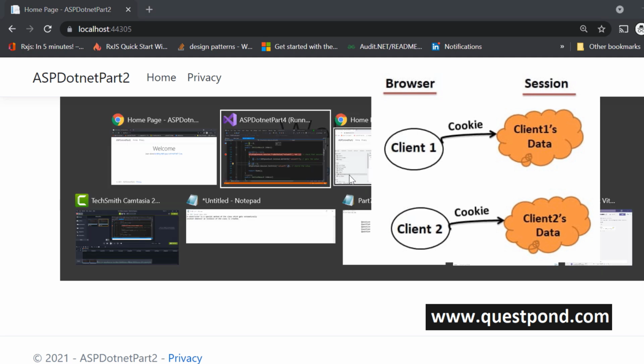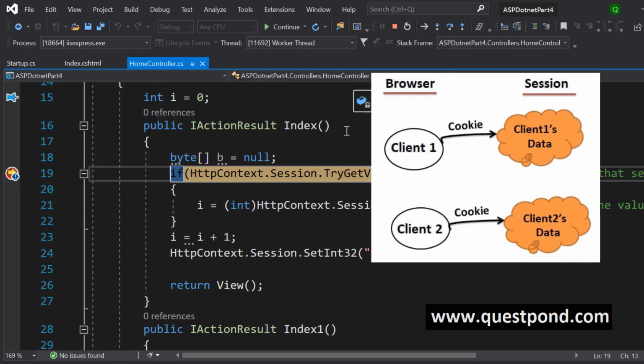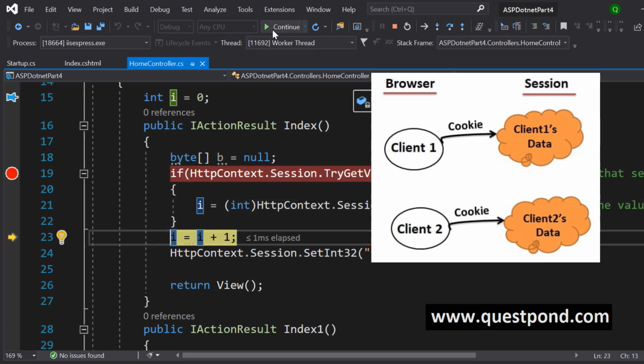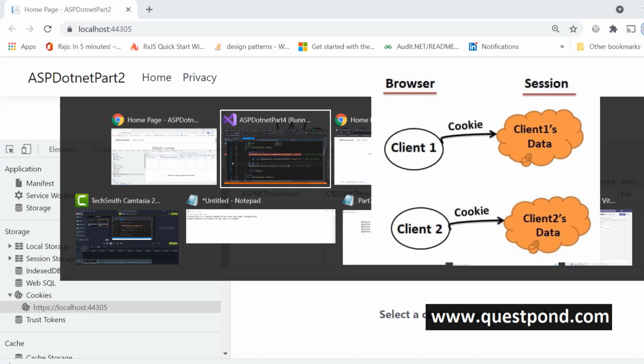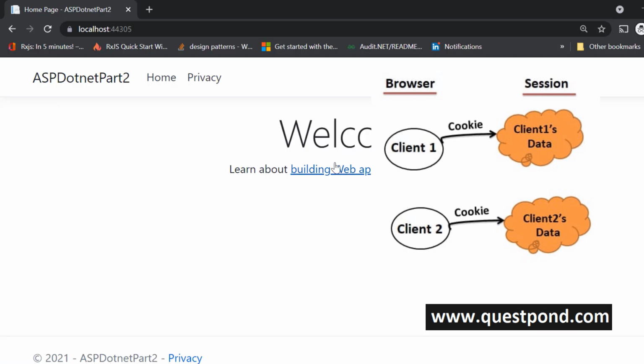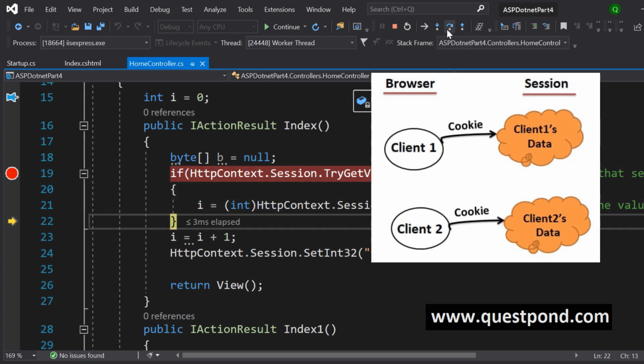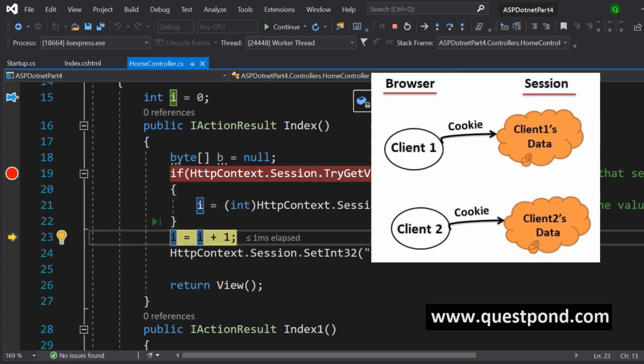For example, if I go back to this one, for him the value of I at this moment is 3, right? And for the incognito client, for him the value of I at this moment is 1. So one is at the value 3 and one is at the value 1.